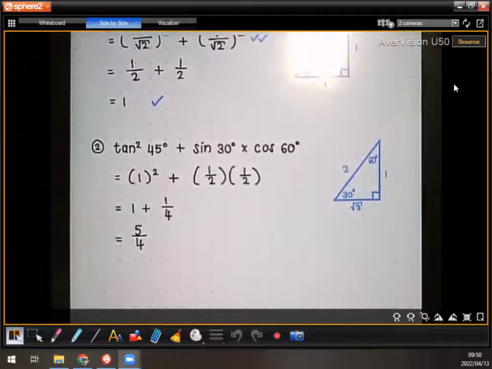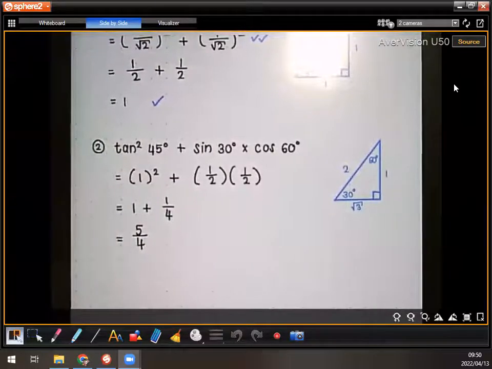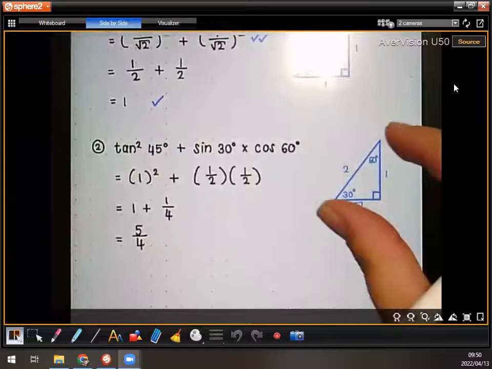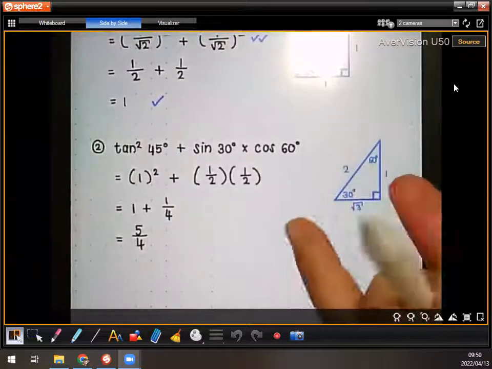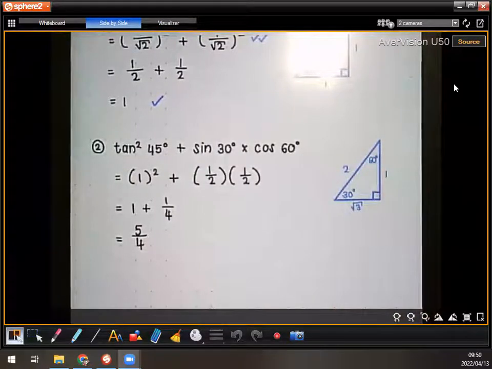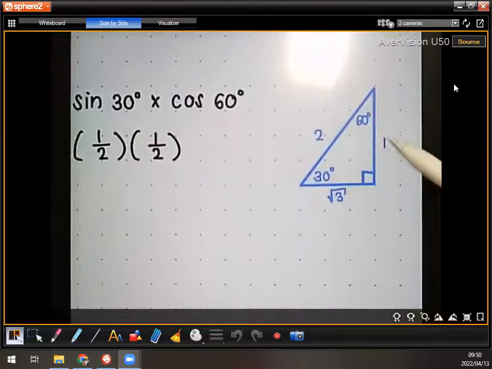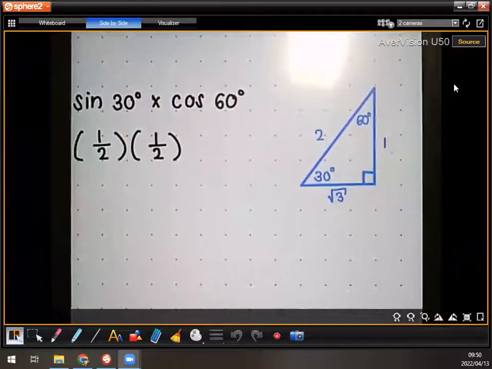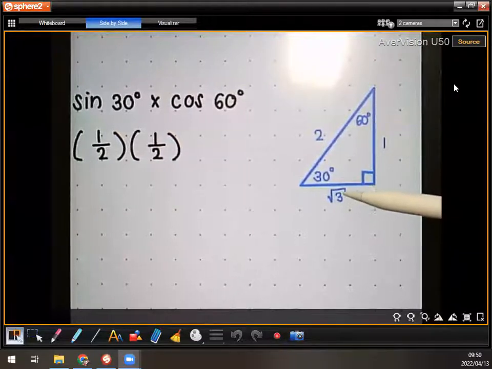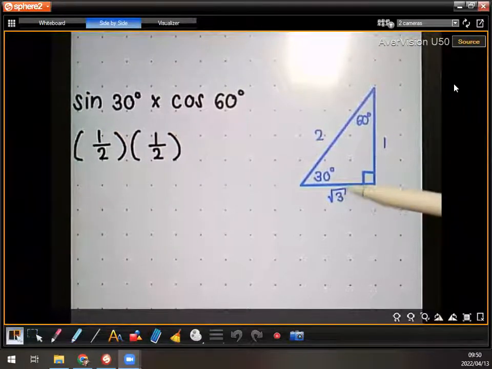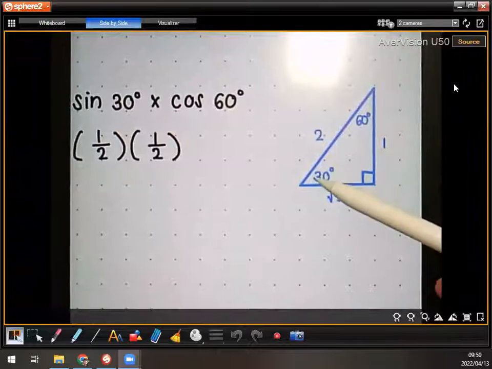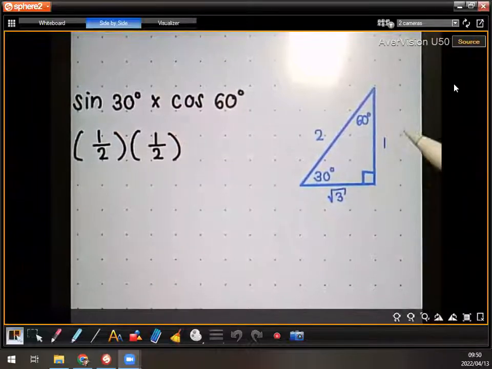You can decide. I always draw my 30-degree angle at the bottom. But if you're swapping your 60 and 30-degree angles around, then those two sides also have to swap. So it's important to remember that the 1 always has to be opposite the 30 degrees. If you're putting your 30-degree angle at the top, then that one has to be 1. I always put the 30 at the bottom, but you can swap them around if you want.